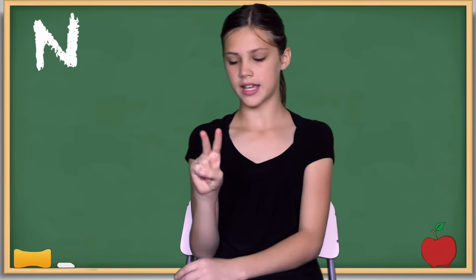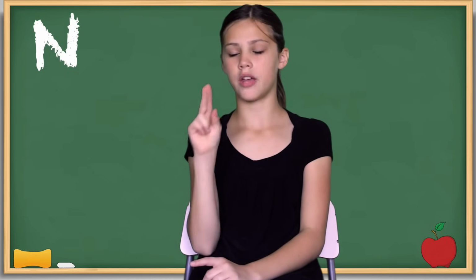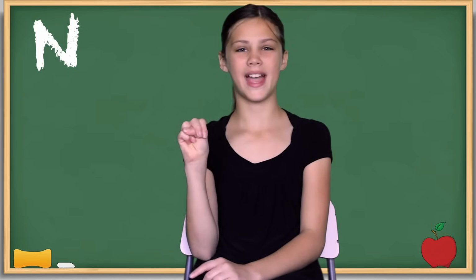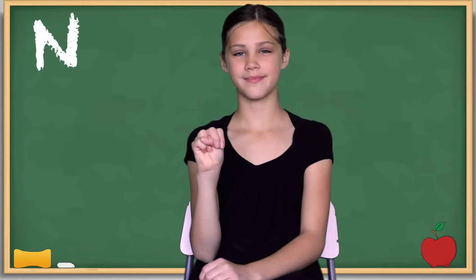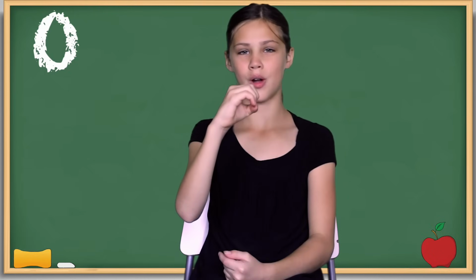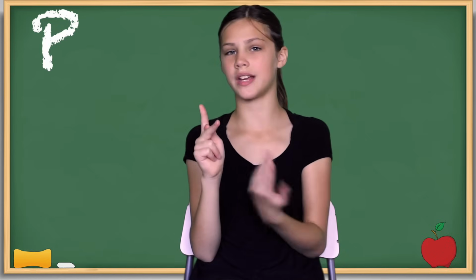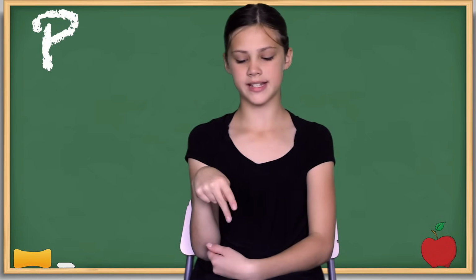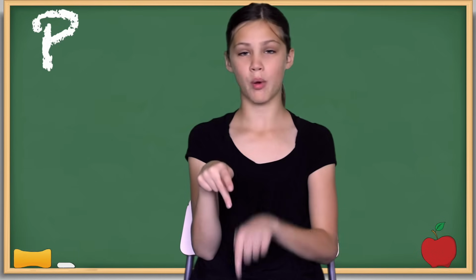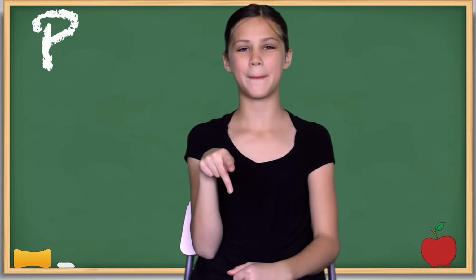And then N is pretty similar. You just take, instead of just your pinky, your pinky and your ring finger and wrap your 2 fingers over your thumb, N. And then O, you just make an O with your hand like this, O. So P is basically like your sign for K, except you just flip it upside down so that your middle finger is pointing downwards and your first finger is pointing to whoever you're talking to. P.